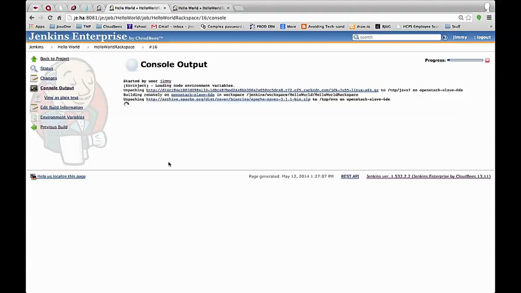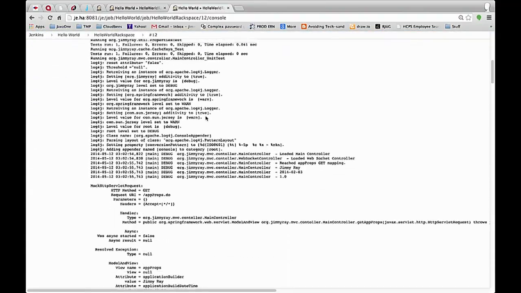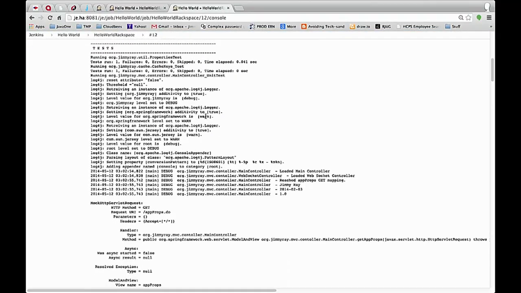And at the end of the build, it will take my binary that I've created with the Maven project, copy it back over to Jenkins, stop the slave, or hold the slave up for about 5 minutes in case I have another build. And then once 5 minutes is over, it'll shut that slave down. Now this takes a little while, installing Java. What it also does, it's also running all my unit tests.